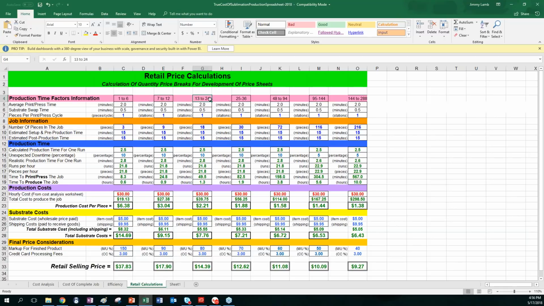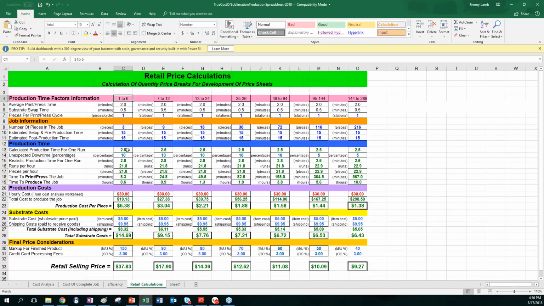Okay, now how did I choose these quantities? Well, a lot of times I go and look at what the manufacturer offered or what Condé offers. If Condé's given me a price break by buying 48 to 94 pieces, then that means I'm getting a price break that I can actually put down here where it says substrate cost. I can pass on the quantity price break that I got from Condé into here. I can kind of pass it on to the customer too if I want. Okay, so choosing your quantities here, there should really be a lot of forethought. It shouldn't just be, well, that looks good on paper. Okay, think about the efficiency of running different jobs. Think about what your price discounts are and whatever.